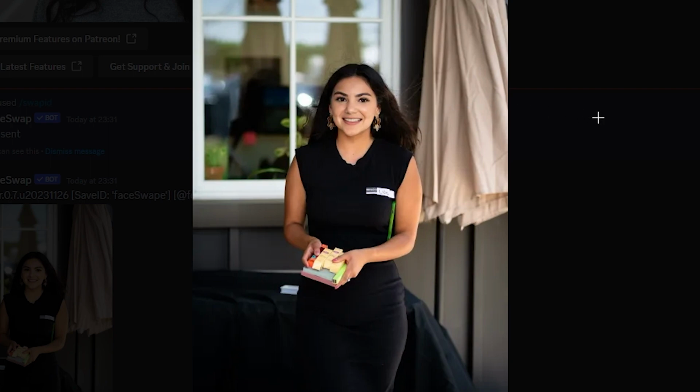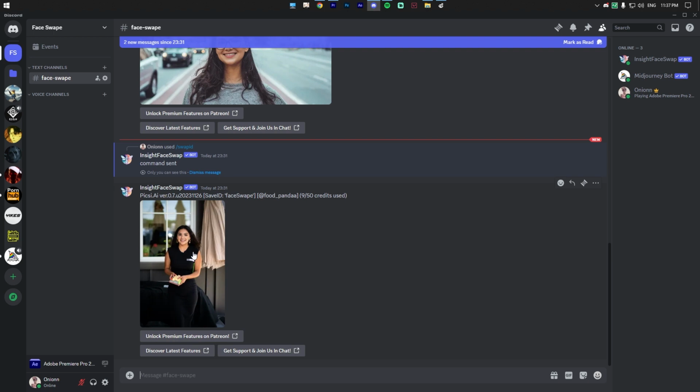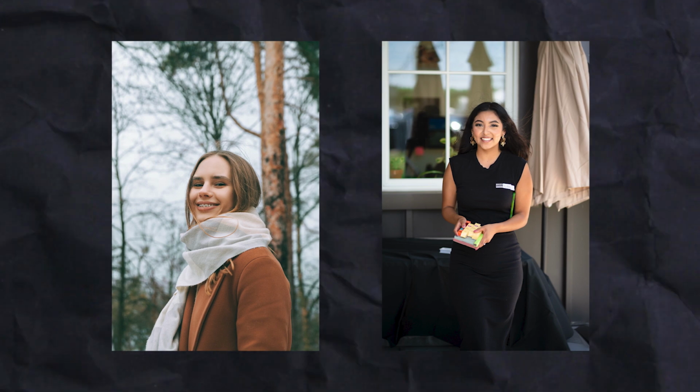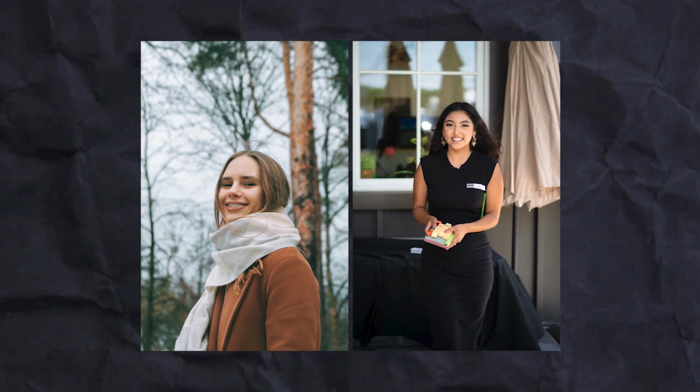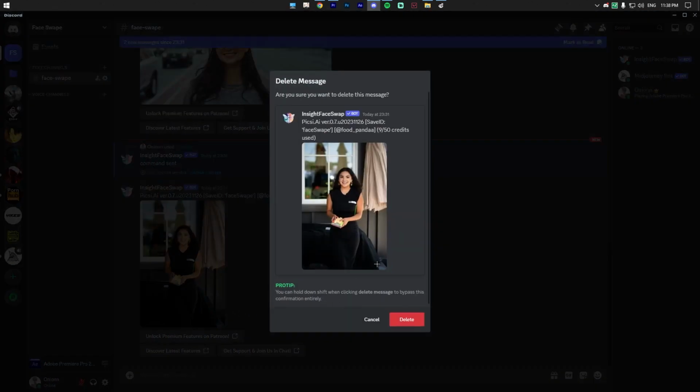Midjourney's privacy is also unmatched. They've got you covered. There's no sneaky image storage and no unnecessary sharing. It's a quick in and out job. You put in your image, swap those faces, and if ever you're feeling some buyer's disappointment on that pic, delete it with a swift /delete command. Clean and neat.